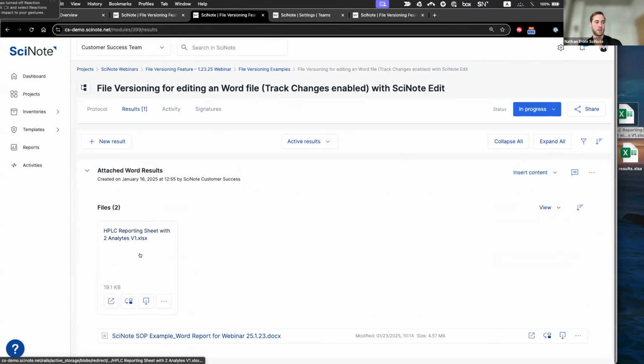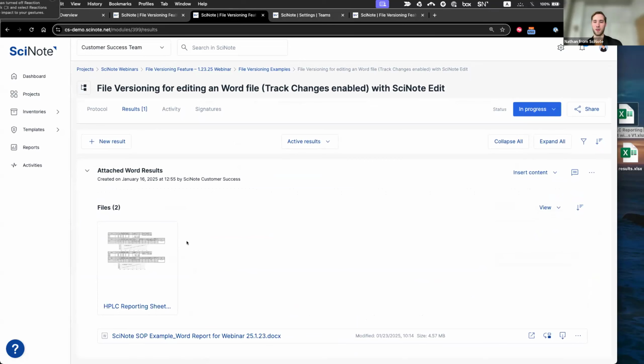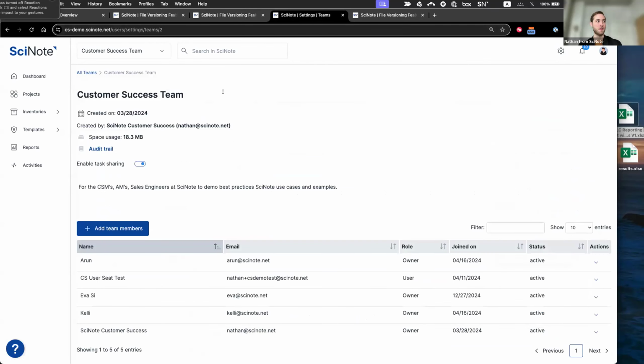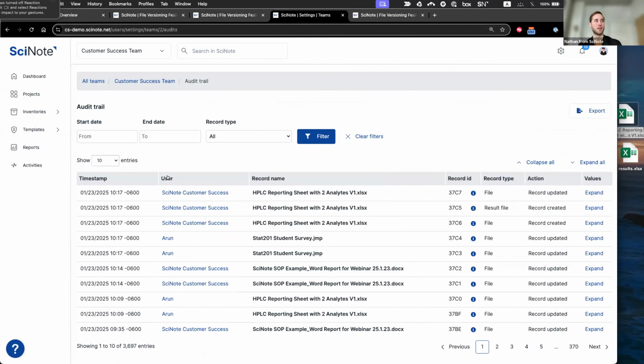I added another Excel sheet just now, and so that's one of the most recent items in the audit trail history for this team. If I go into this team workspace and click into the audit trail, this actually will appear here in this section. So this will show timestamps of all the actions and specifically what changes occur in the ELN, again, for compliance reasons.